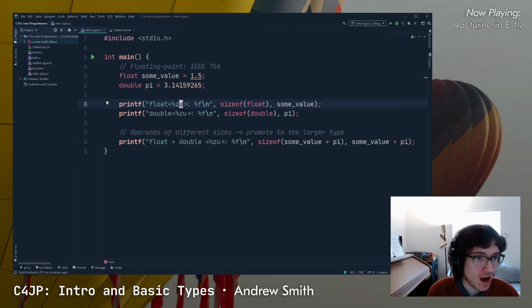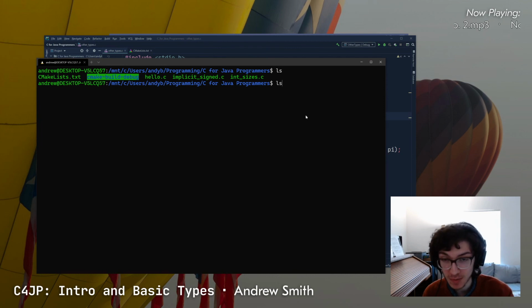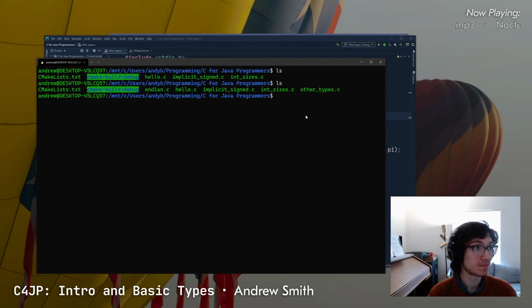And if we leave that off, and actually what we can do to get a little bit more practice with this today, which would probably be good, is let's go ahead and compile our C program from the command line and see what happens if we leave off that U. So I'm going to go ahead and pull up a command line here. See, here's our current folder. Well, there's an old version. There's our current folder.